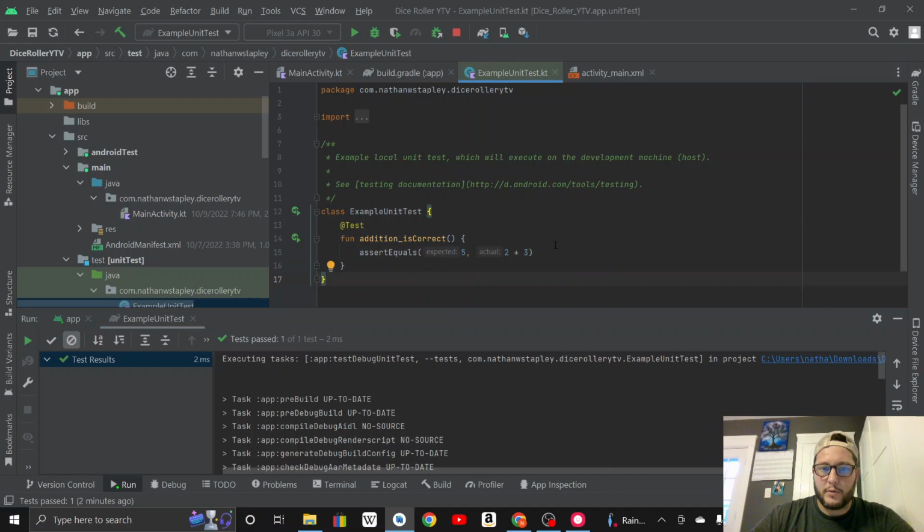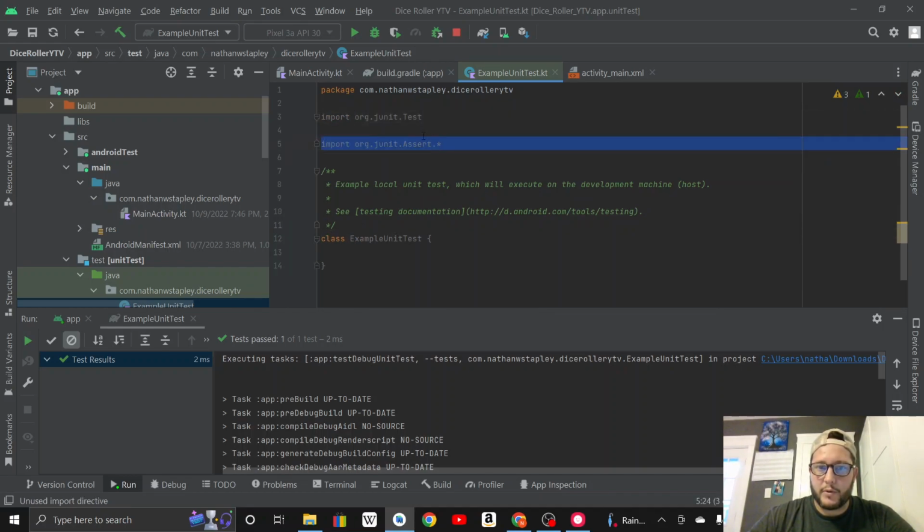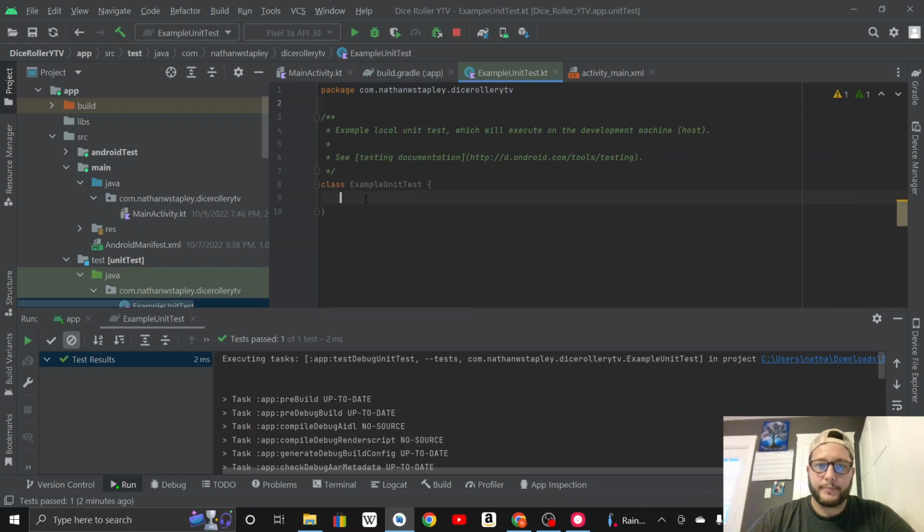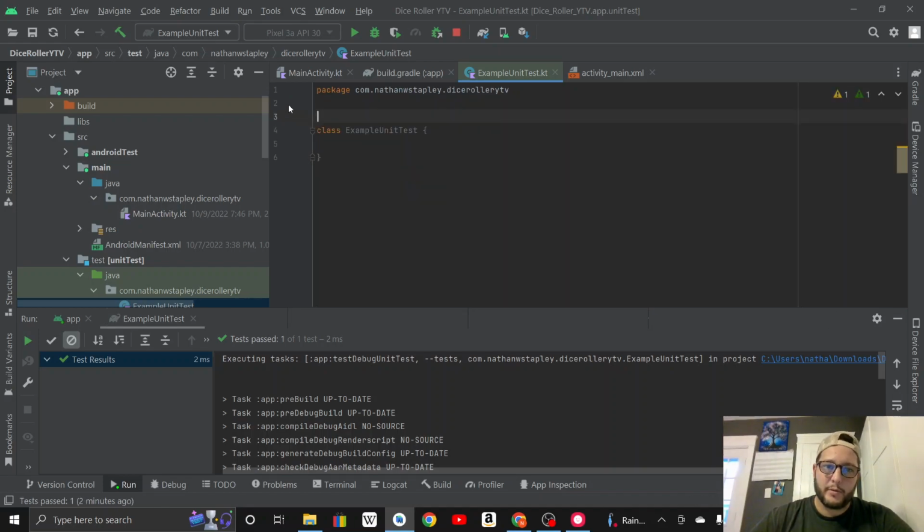So I will delete additionIsCorrect. We'll keep the unit test class. It wants me to delete the imports. And it's not going to be an example anymore because we're going to do a real test.